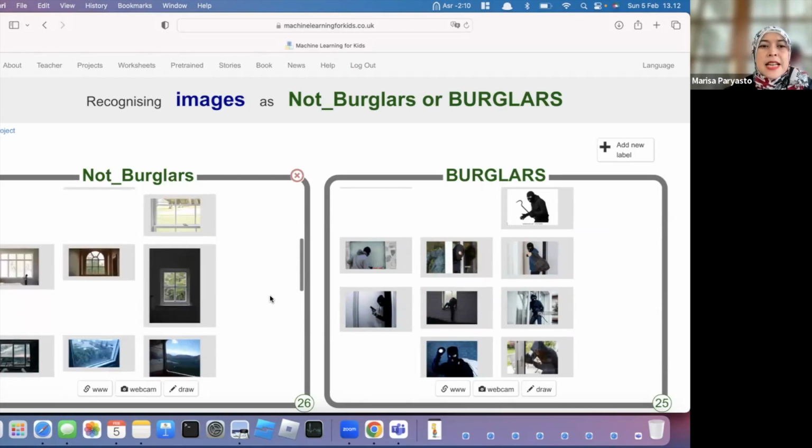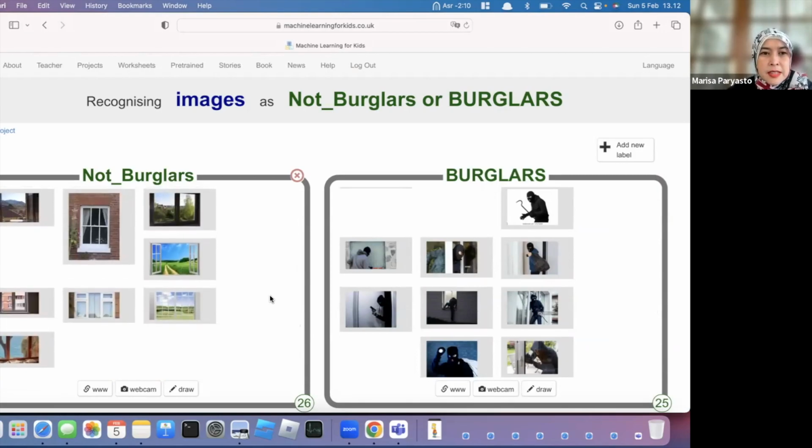So the data set can be pictures, can be sounds. You can make an application to, okay, detect the voice of my friends. You can also enter voice, so you can train: my first friend, my second, third, my voice, and then you can make an app to guess, okay, whose voice is this?